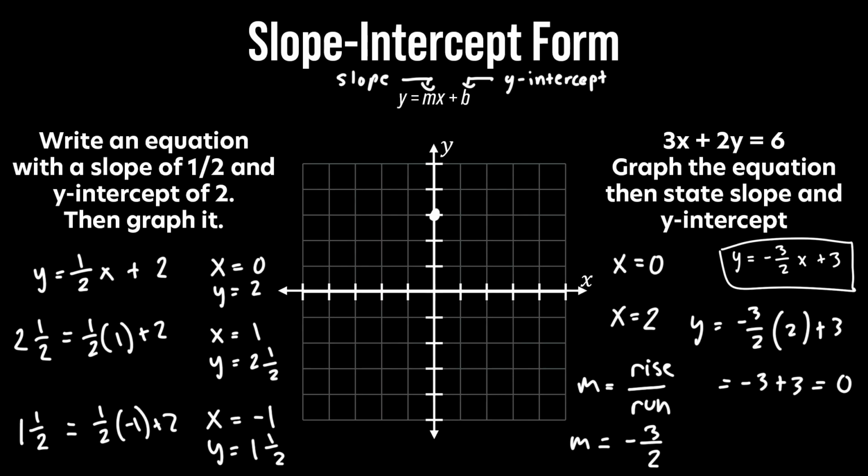Because this value is negative, we can essentially assume one of the points on the line is going to be 3 downwards instead of upwards, and 2 to the right. So our point should be here. And that's true, that's actually the case. And if we go another 3 down and 2 to the right, we'd have another point here. And we can create a graph off of these points here. If it were positive 3 over 2 instead, we'd go up 3 and 2 to the right.